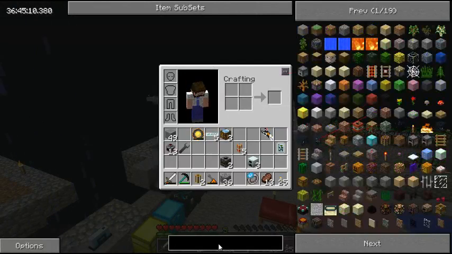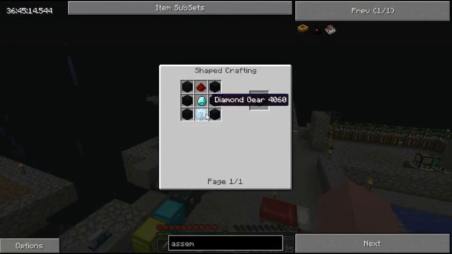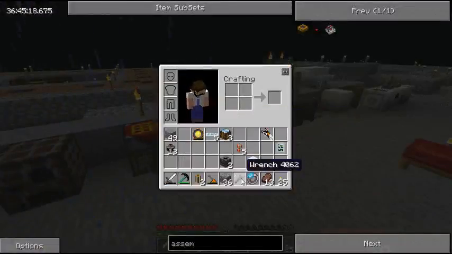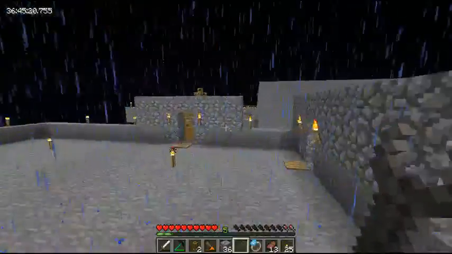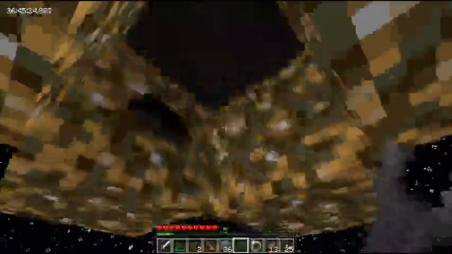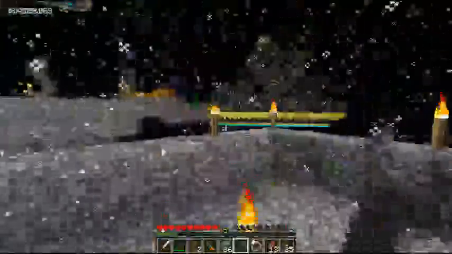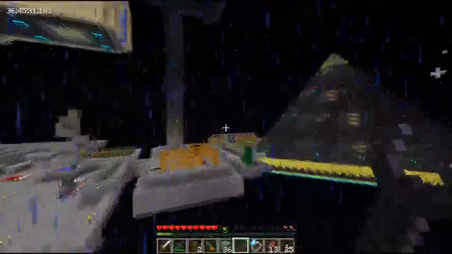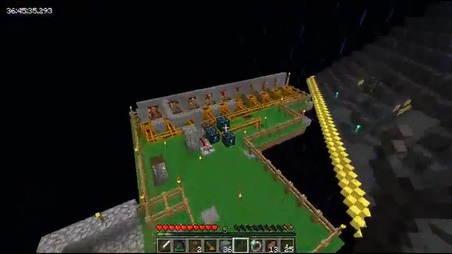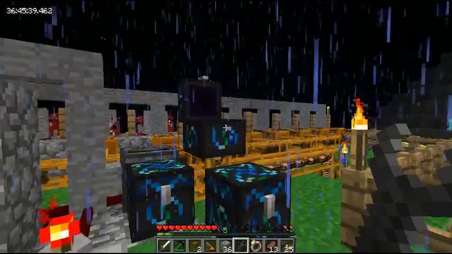Let me grab an assembly table. Ooh, diamond gear. I don't know if I have enough diamonds for that. Who am I kidding? I haven't checked these guys for the whole episode. It's going to be full. Oh, yeah. These guys are going to be even fuller. Oh, yeah. Can't even fit it in my inventory, probably.